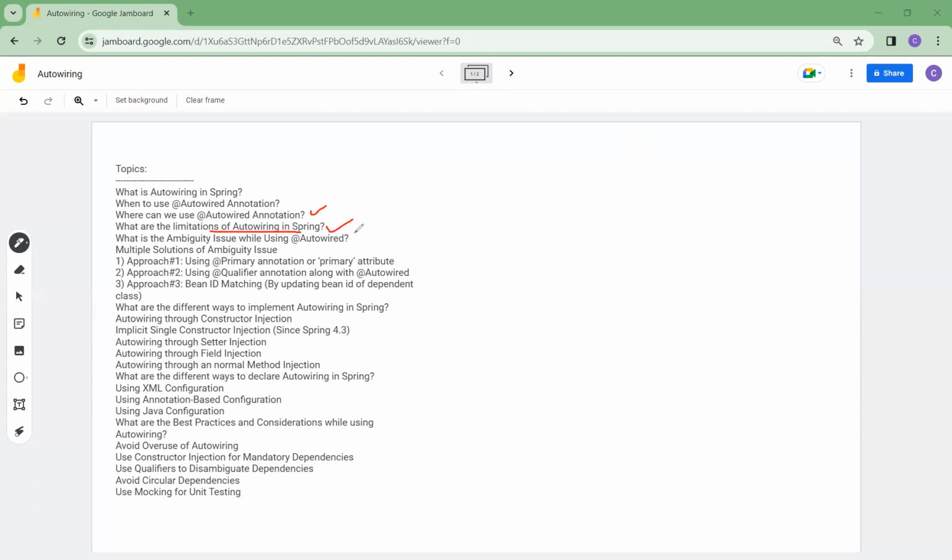It can be done only on reference types; no primitive type will be possible. The second one is that since auto-wiring is done automatically, it can create an ambiguity issue.